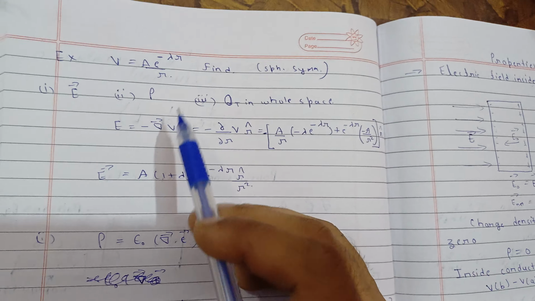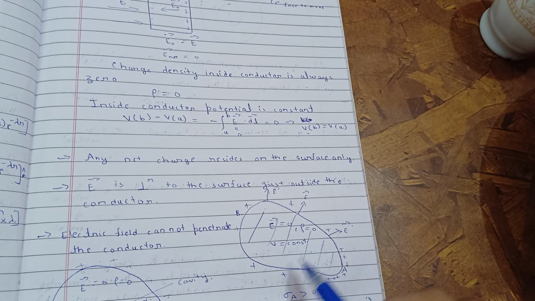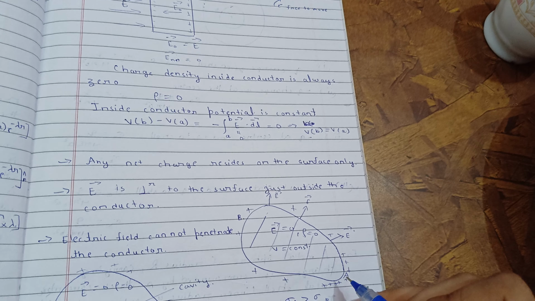And if you have an unsymmetrical structure of the conductor, then the net charge will lie outside the conductor on the surface, and the electric field will always be perpendicular to it. So at any point it will be perpendicular, and charge is also unsymmetrically distributed. Where you have the smaller area, there will be large charge, and where there is a large area, charge will be more widely distributed. So you can see that charge density at point A is large as compared to charge density at B, because it's unsymmetrically distributed. So charge will also be unsymmetrically distributed.